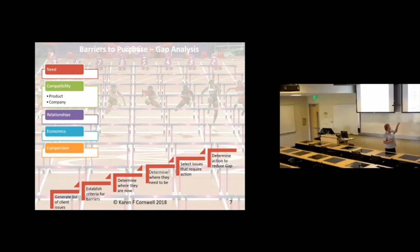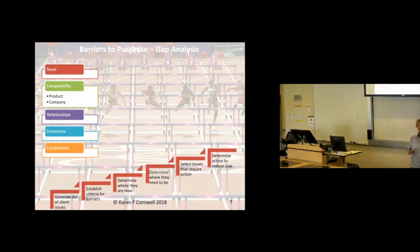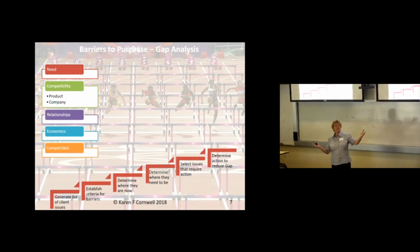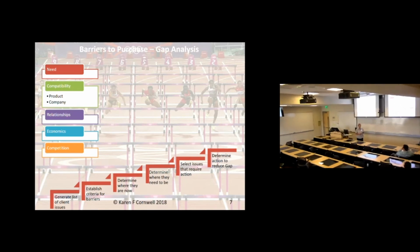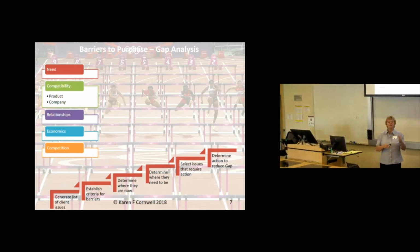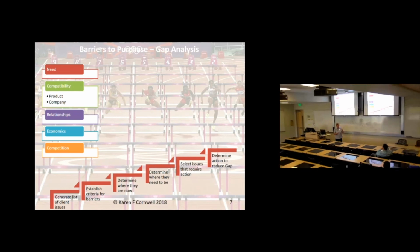Or in some cases, our expert and your expert don't know each other, or they disagree on a couple of fundamental things. You may need to get them together to say, can we make this work somehow? So that's another one. And then, of course, you look at what your actions are to reduce the gap. But because there are 5 criteria, you may choose not to work on some at all, right? You may say they're close enough.